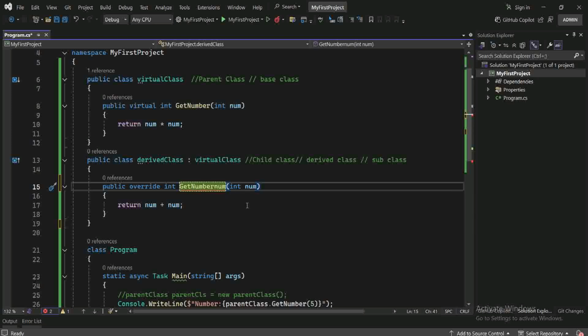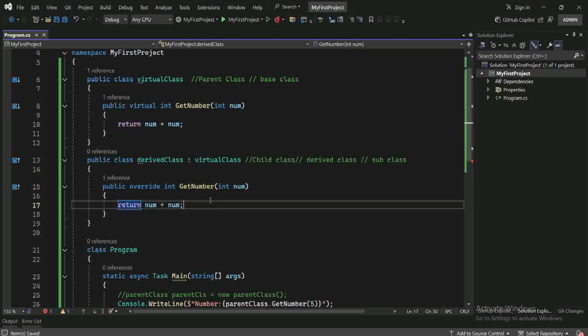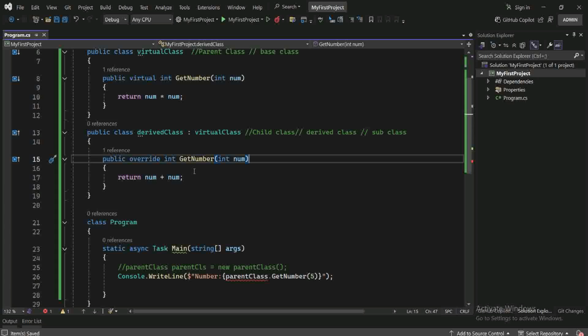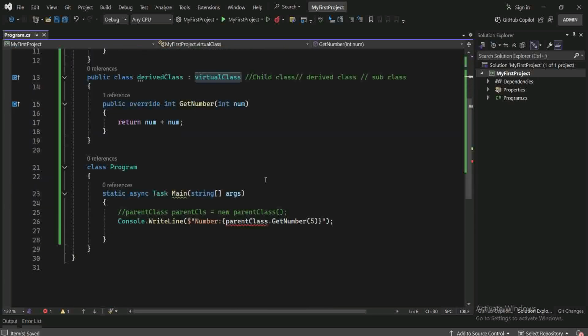So this is the thing in virtual and override. If we want to override this method, the method signature should be the same, meaning the method name should be the same and also the parameters. Now let's initialize this virtual class.